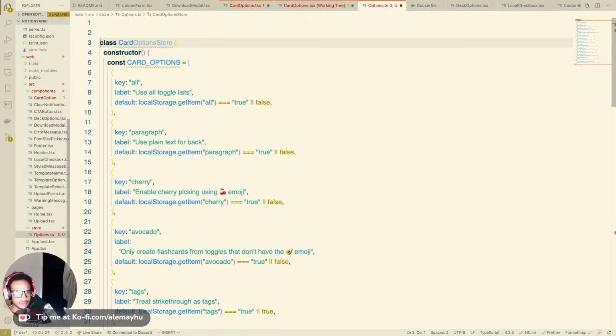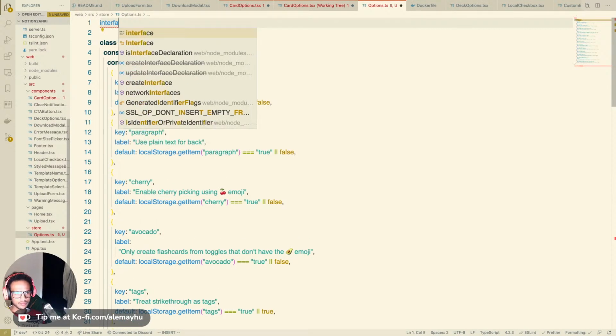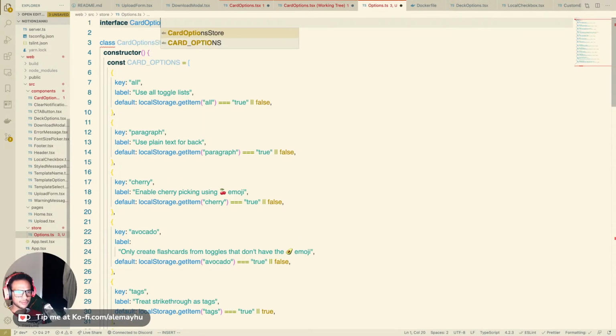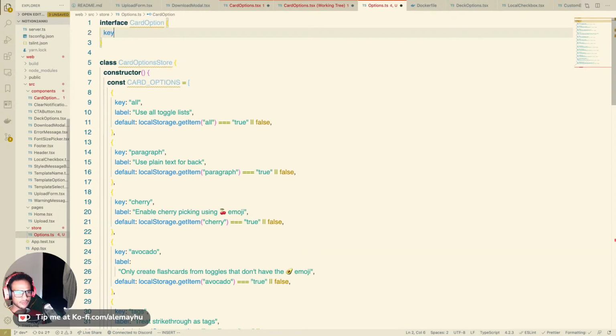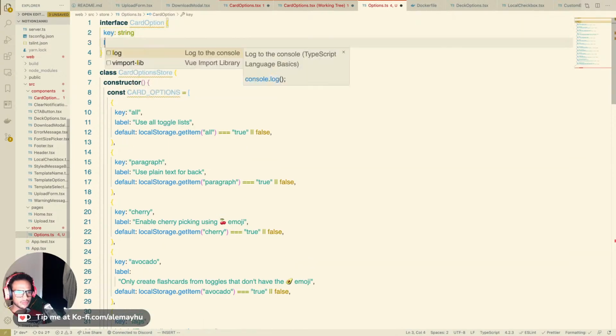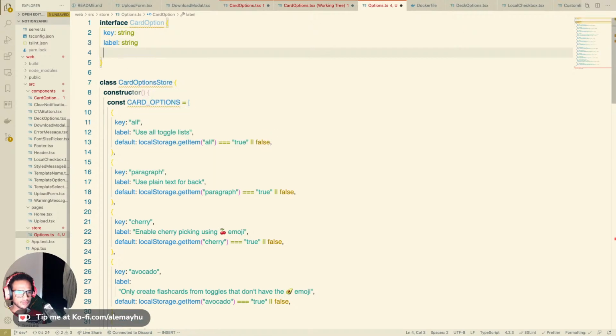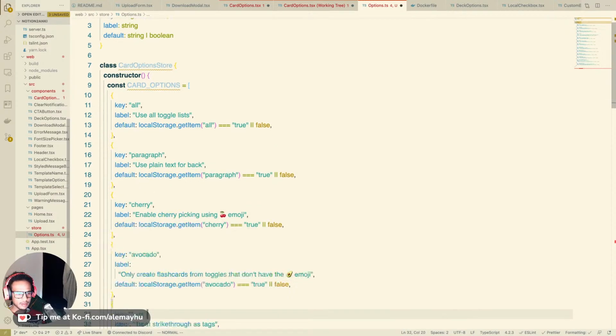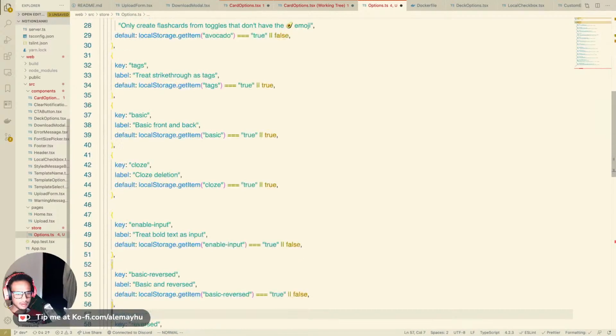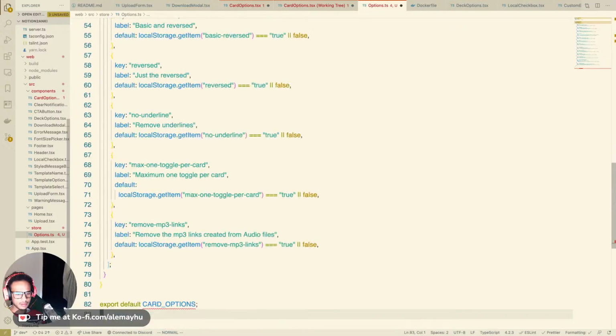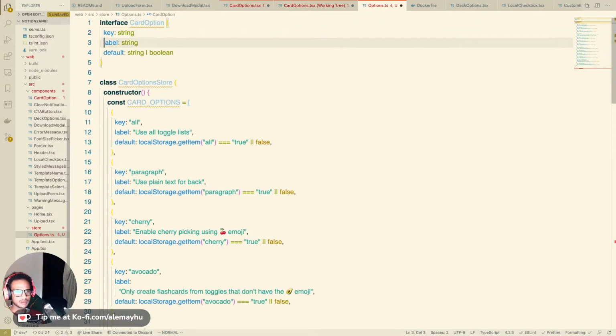Card. The default is that string or boolean. That's what it looks like, right? No, actually it's just booleans.